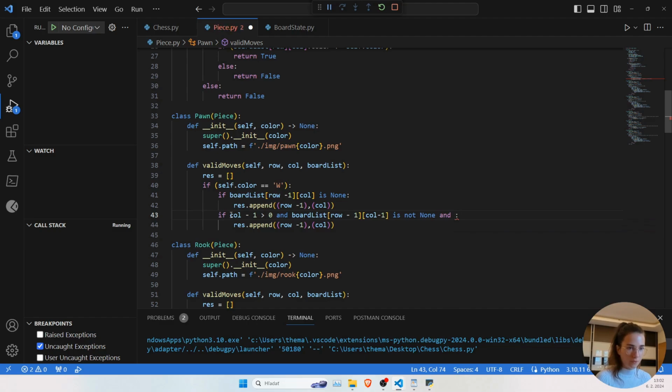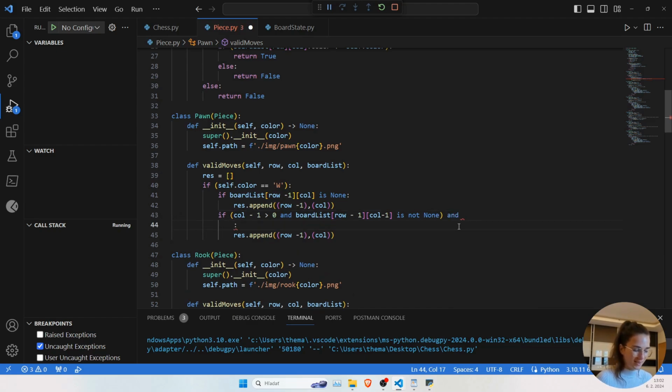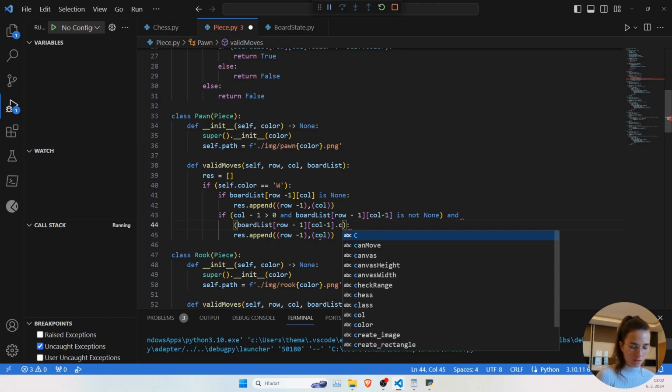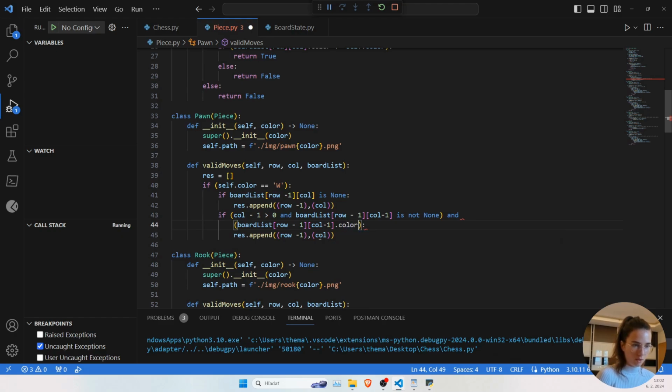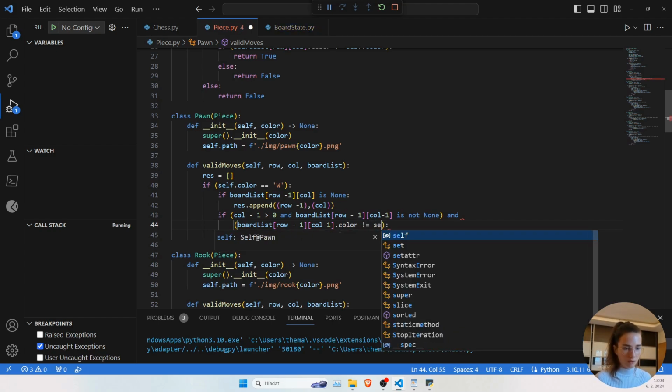And we can close it. Okay, this will be a long condition. And the place here, when there is a piece, so it means it's not none, but there is a piece, and the color of the piece is not equal to my color.